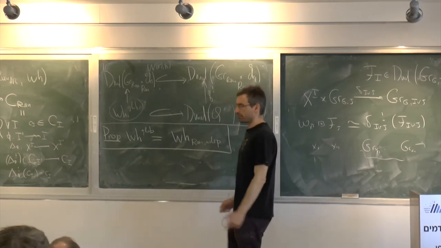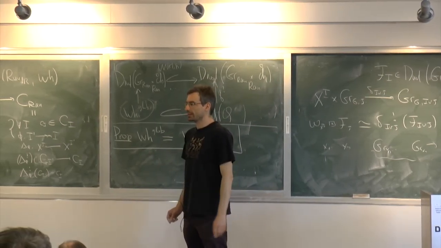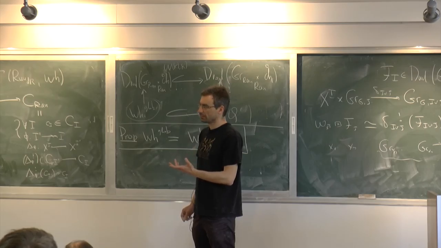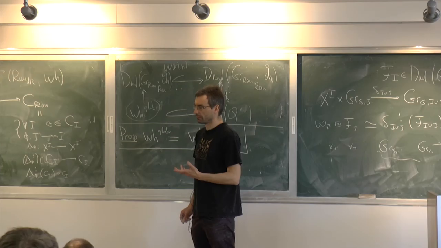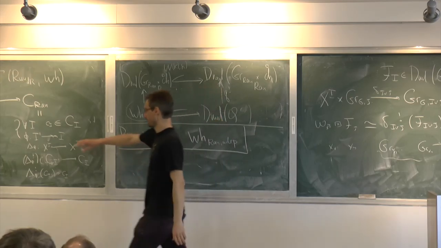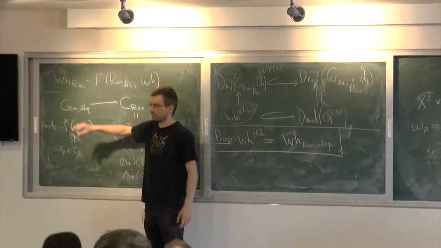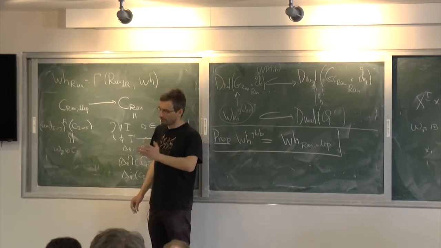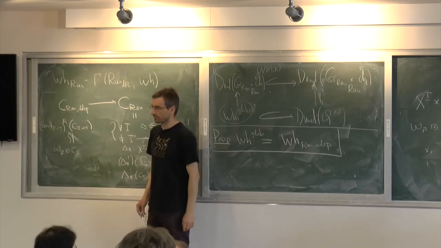The same can be phrased as Rond space and a monoid that acts on the Rond version of the Grassmannian, and you impose the equivariance with respect to this monoid. That's what this Rond independent is. And because this monoid is contractible, the embedding of this category is fully faithful.